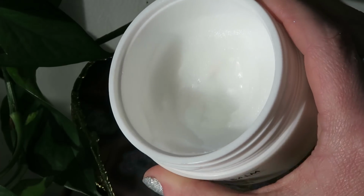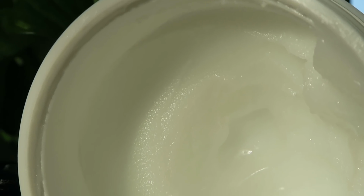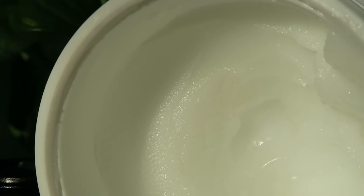But I'd say it's a reasonably priced first cleanse, and you put it on dry skin, you work it in, and the balm, which is really kind of silky, almost icy, breaks down into an oil and just gets really slippy. And then you can add water and it really milks up, and it gets rid of all makeup, eye makeup, everything, like thick liquid lipsticks. If I'm wearing a full coverage foundation, it is something that I will reach for.